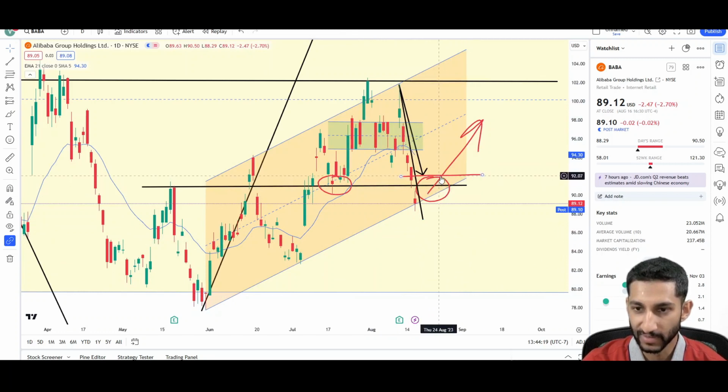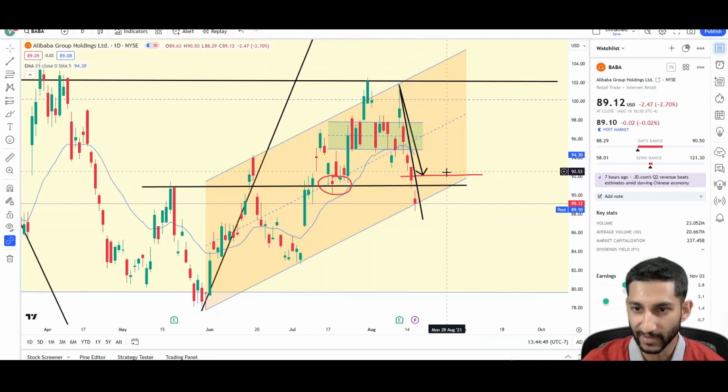Since BABA has not seen a bounce up yet, can we get one? Well, since we had one leg down, a pullback, and two legs down, what I want to see is a nice bull bar back above this $91 level or some nice bullish momentum. A higher low would be really nice, and that would be the setup for higher price targets. Right now it's still not looking that good because we're still within the trend line and price is dropping lower and lower.